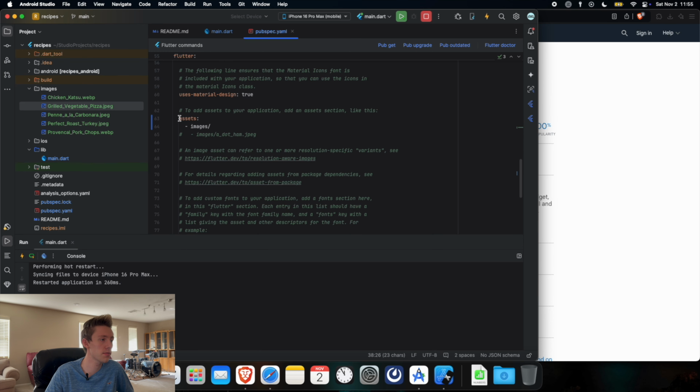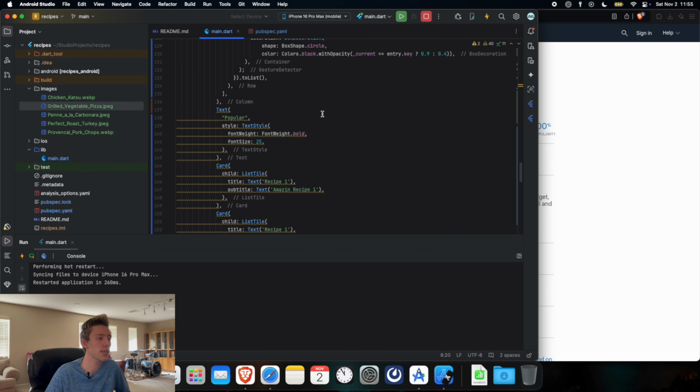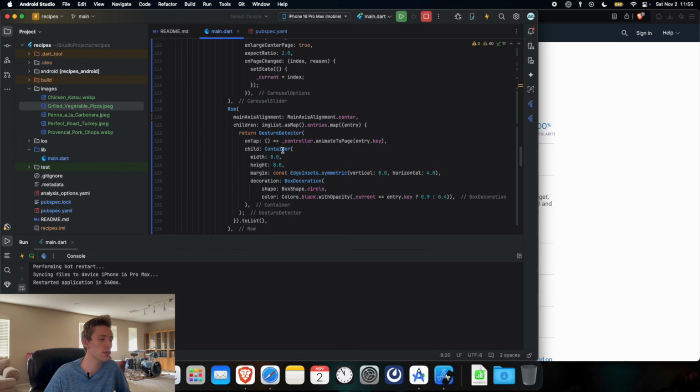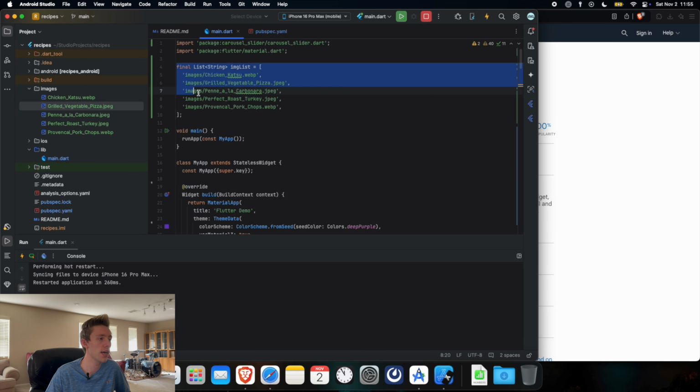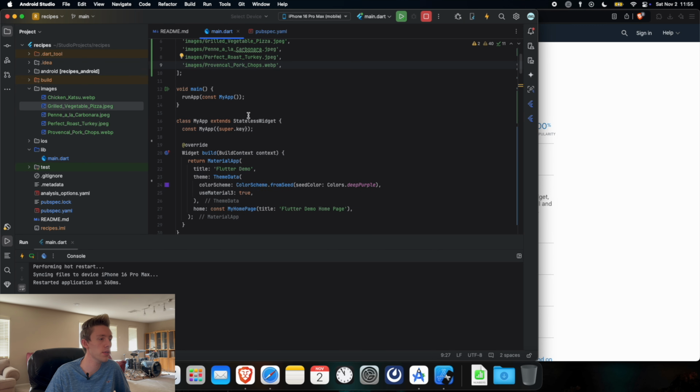Similarly for the assets, we had to uncomment assets and then the image folder where I had put those so that we don't have to import image by image by image, which is possible. Like I said before though, if we have it on a bucket or something, then we would be pulling those differently. So if we take a look real quick from the code perspective, here we have those images defined that we're pulling in.